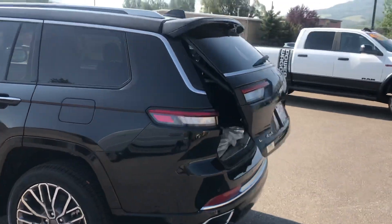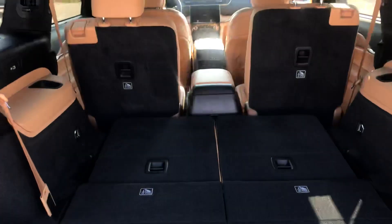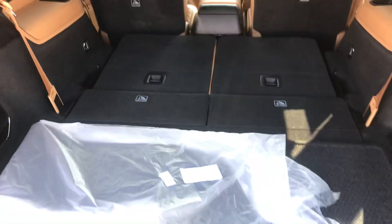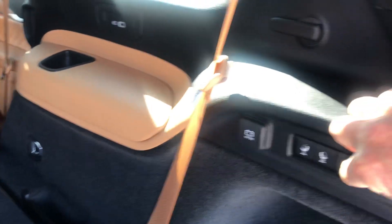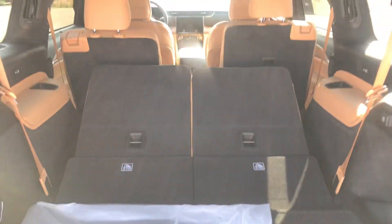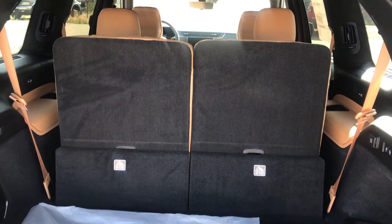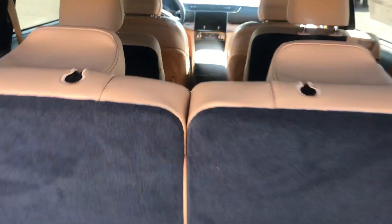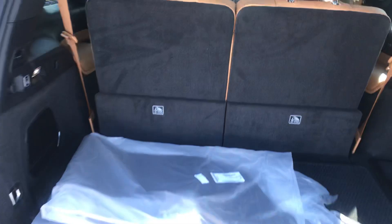Of course, it's got a remote tailgate release. Now, this is a six-passenger vehicle, but as you can see, the back seats are folded down right now. They come up super easy — you just push the button. And boom, they come up independently of one another, but you can have them up or down, whichever you prefer. Quick touch of a button and you've got seating for six. Headrests fold up, and you're poised for family fun.